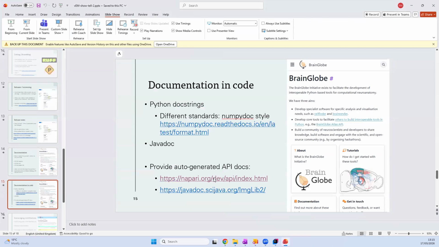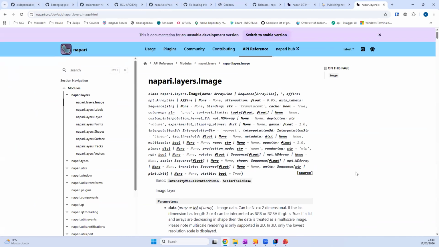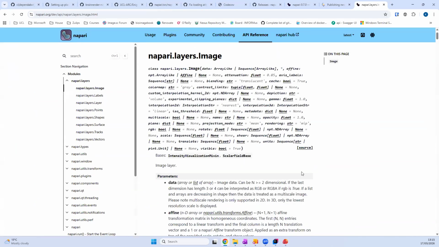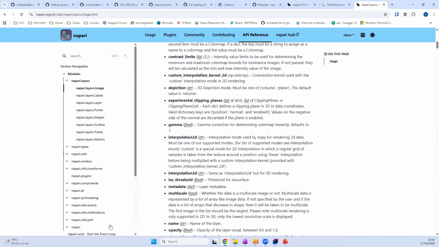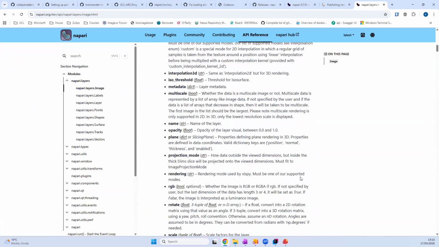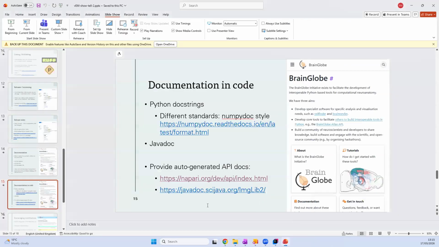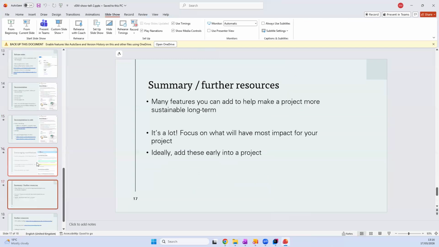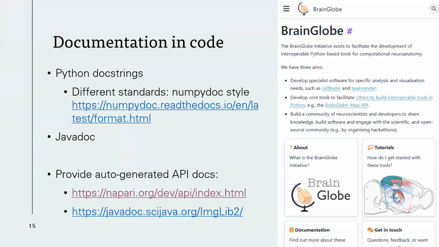For example, here. So if we go to the Napari website now, and we click on image, here is exactly what we were looking at just now. And this has been automatically created from what was in the code. And it has nicely formatted information about everything that's there. People can come here and browse it. It makes it a lot easier for other people to use. So yeah, upshot is do this. It's useful for yourself, but also adding these kind of automatically generated documentation is very useful for other people. And yeah, if you use the standard format, you can get it basically for free. So it's a really useful thing to add.